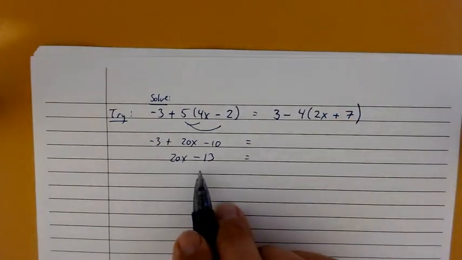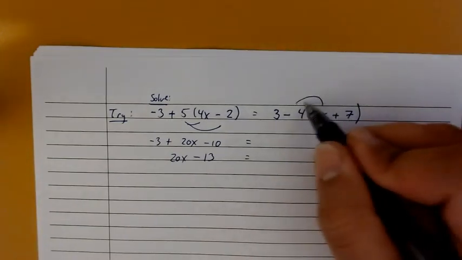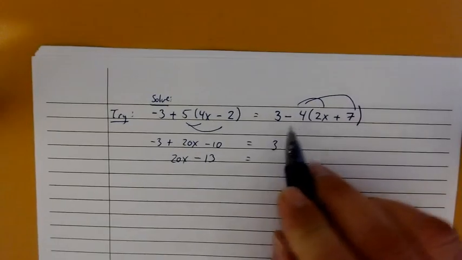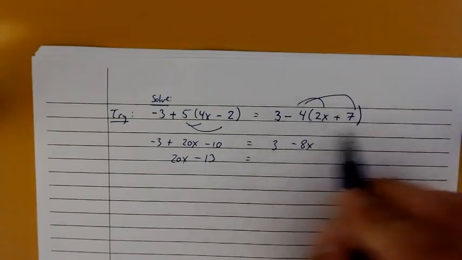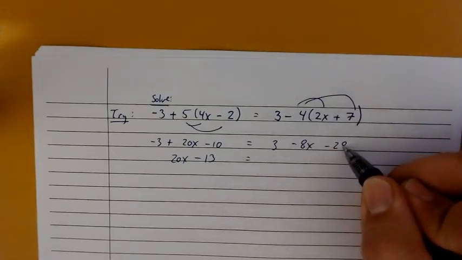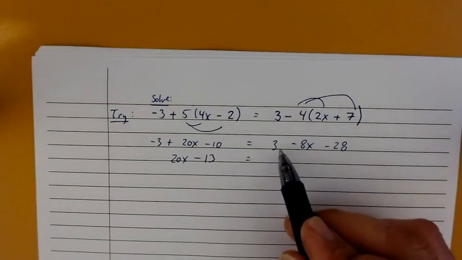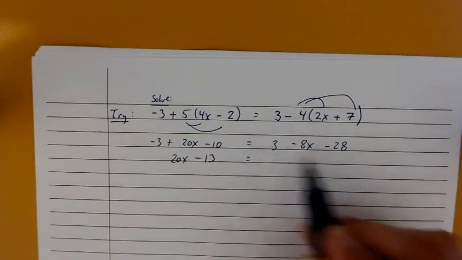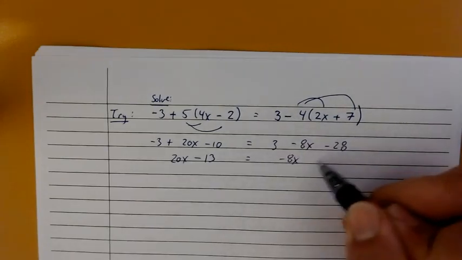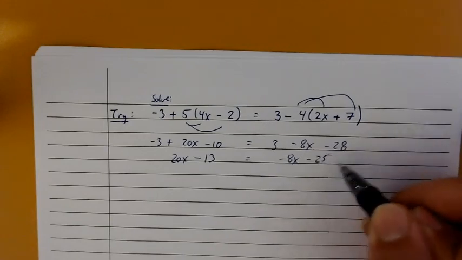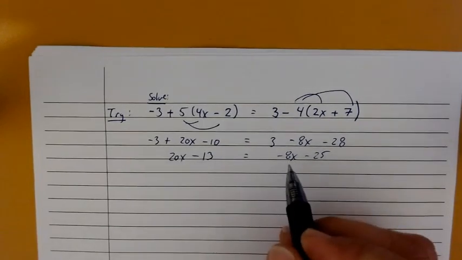We'll do the same thing on the other side. Here we're going to distribute. Remember, the minus is part of the number. When you distribute, negatives are part of the number that gets distributed. So here that's going to be 3 minus 4 times 2x is minus 8x. Minus 4 times 7 is minus 28. And then these are like terms. You're adding a positive and a negative, so that's going to be subtraction. 28 minus 3 is 25, while you keep the sign of the number with greater absolute value. So, minus 25. Okay, so now this side is as simplified as we can make it. Same thing with this side.